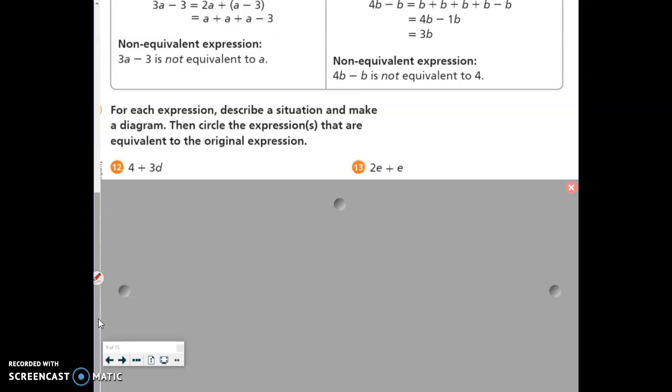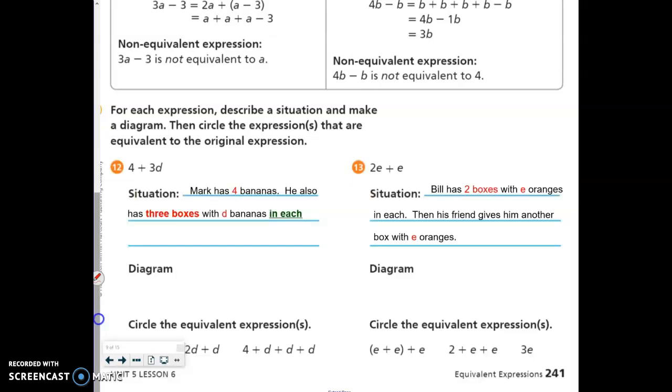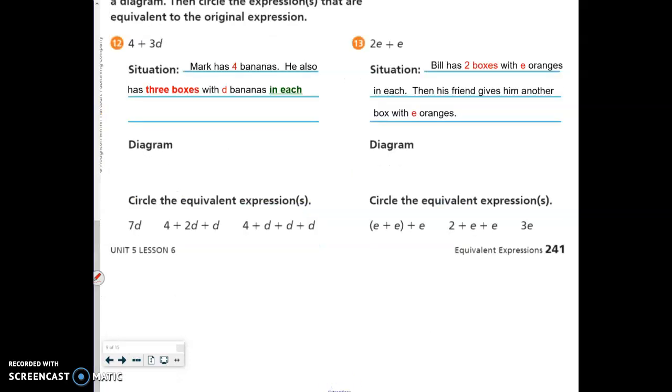I want us to represent, or find, all the different expressions that are equivalent to the two that we see here. All right, so I've got some listed underneath here, and I will show you those as I pull this down, but I want you to be looking at this and thinking about, okay, how else could I write 4 plus 3d? Or how else could I write 2e plus an e? Okay? So hopefully you've got that in your mind. You've been thinking about that. I'm going to take that down. I'm going to expand this up to bring it up a little higher here.